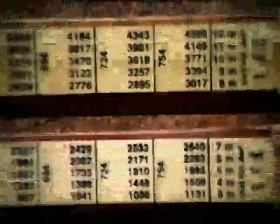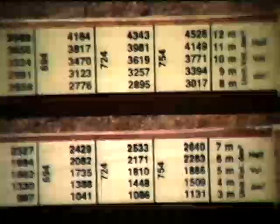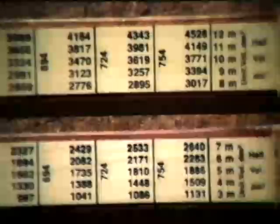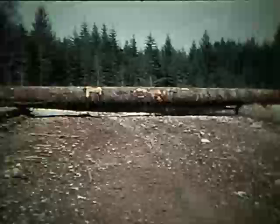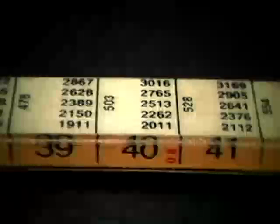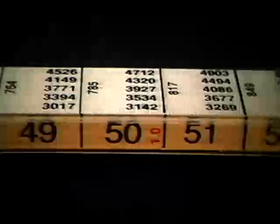On the side of the stick are numbers in black for each radius class. They represent the half volumes in cubic decimeters for cylinders of various lengths — from 3 to 7 meters on one side of the stick and from 8 to 12 meters on the other side. At right angles to these numbers is the half volume of a two-meter cylinder, which also corresponds to the full volume of a cylinder of that radius class one meter in length. For example, a log 11 meters in length with a top radius of 40 centimeters and a butt radius of 50 centimeters: look up the half volume for a cylinder 11 meters long under the 40 cm class — 2765 — and the 50 cm class — 4320 — and add them together to get the log volume in cubic decimeters.